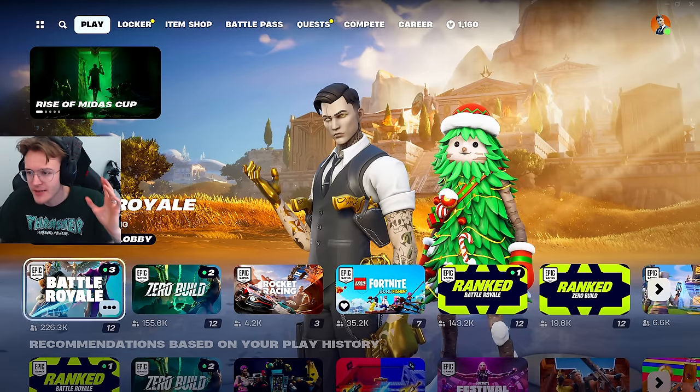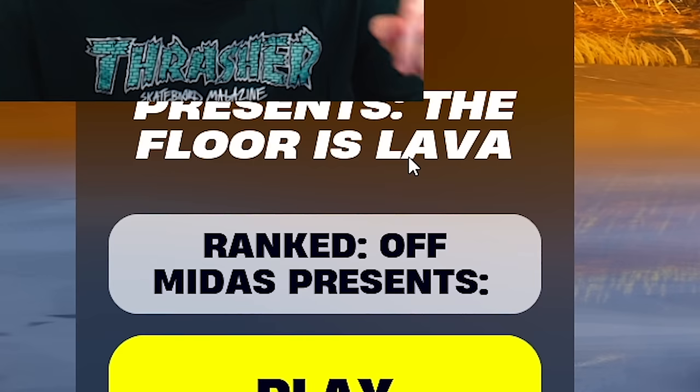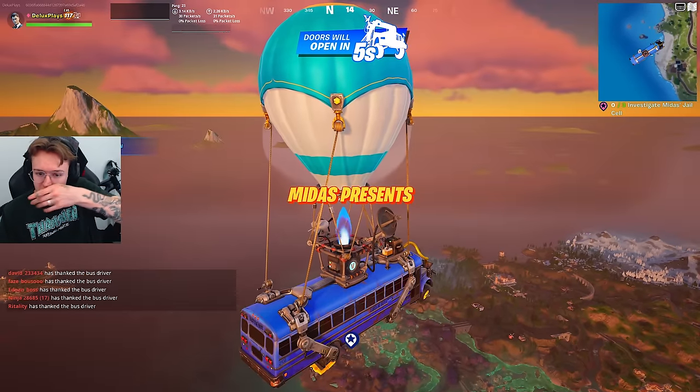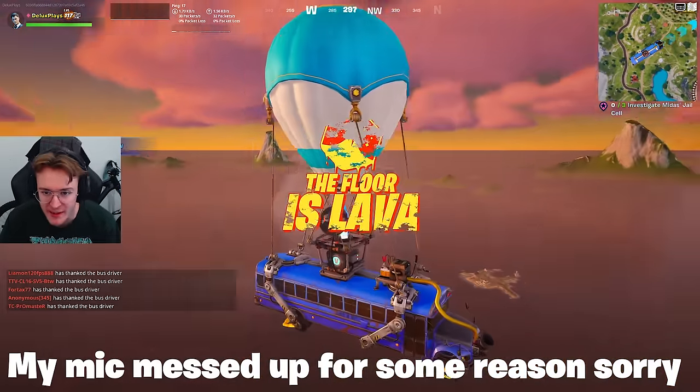What the hell? Okay, guys, I'm going to restart my game and see if it's live. Wait, here we go, guys. Right, I've just restarted my game. Here it is. Midas presents the Floor Is Lava. Here we go. What is this? Is this ranked? What the hell? Right, here we go. Let's go in the game, boys. Let's do this. Dropping into this brand new Midas presents the Floor Is Lava. Let's see what this is all about.